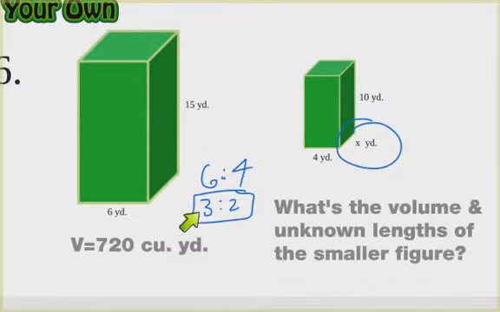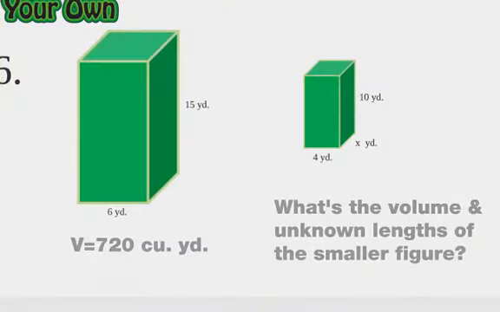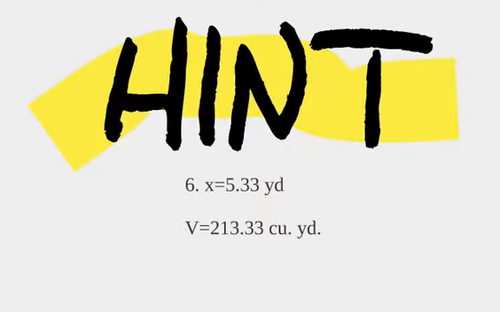If I know that the ratio is 3 to 2 for the perimeters, what's the ratio for volume? Well, if you remember, we'll take 3, cube it, and 2, and cube it. So this becomes the ratio of the volume is 27 to 8. So if we set up a proportion, 27 over 8, and we know that the big one is 720, cross multiply and divide, and that would give you the volume of the smaller one. And then what could you do? You could work backwards to find x. All right, and then here's your answers there.